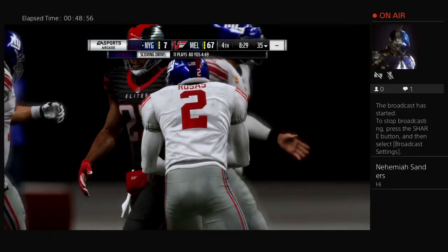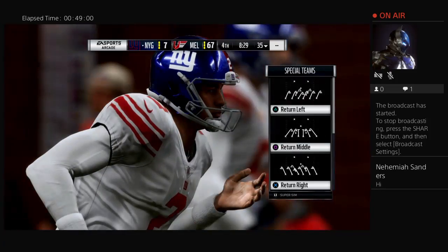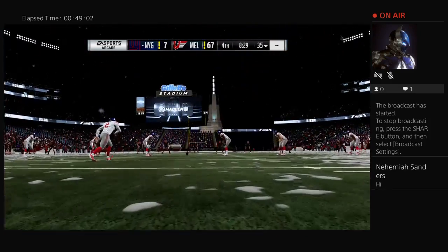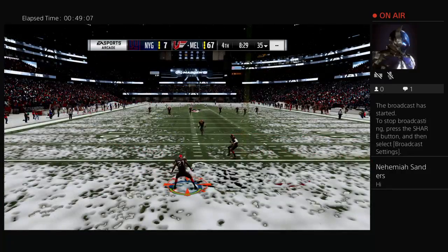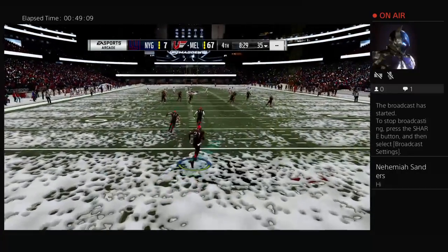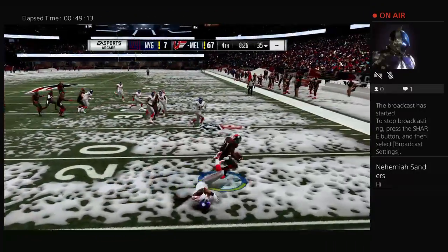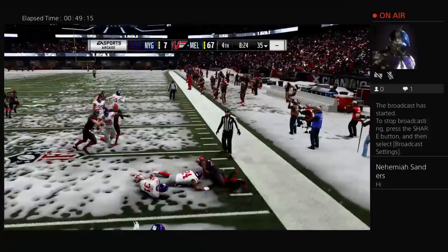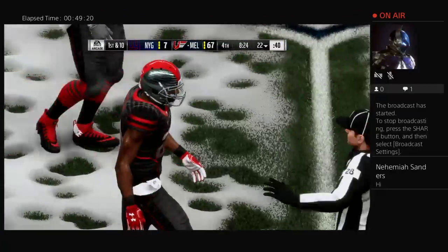PAT up and good by Rosas as they make the score just a slight bit more respectable here in the final quarter of play. Rosas now to kick this one away. That's fielded in the end zone. Spins away. And now running right through it. And he's up past the 20 to the 22-yard line.